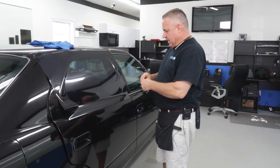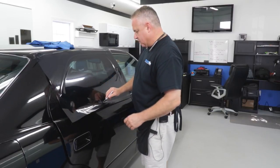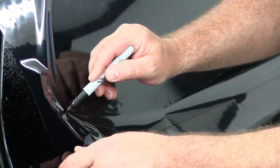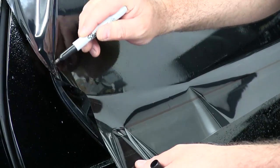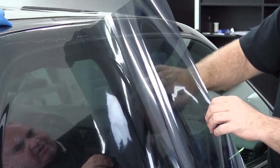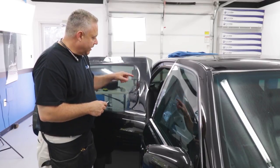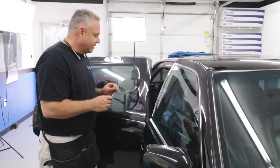I'm going to take my Sharpie to figure out where I'll eventually have to cut on the shot glass. The bottom seal is actually a little curved, not exactly straight, and the Sharpie marker will show me that. I want to ease my way around the perimeter of this film to see what my boundaries are. I've put a white Teflon hard card on the inside of the glass and wedged it in the seal so I can see the contrast with the matrix dots and exactly where I want to cut.